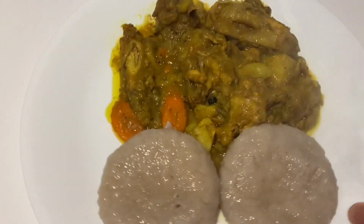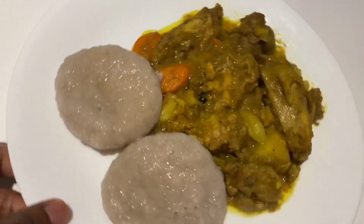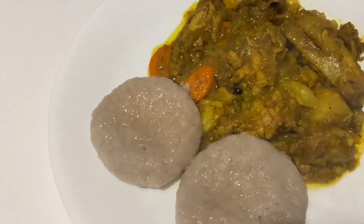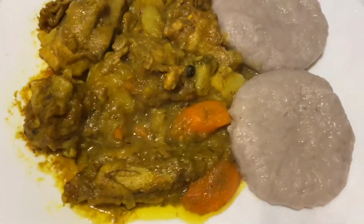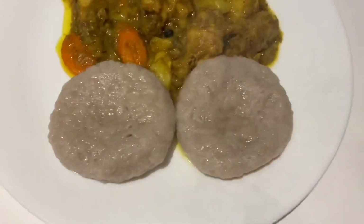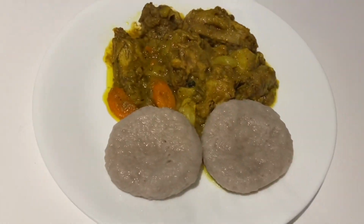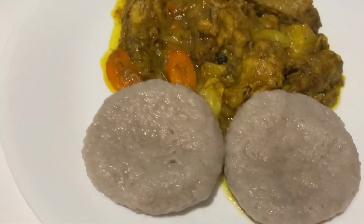Amazing. Just amazing. The finished product. My leftover curry chicken and my boiled green banana dumplings. Oh my gosh. Shall we have a taste? Let's have a taste. Here we go.